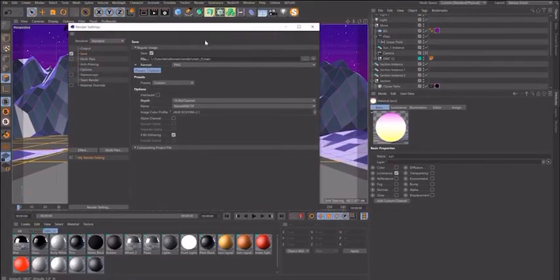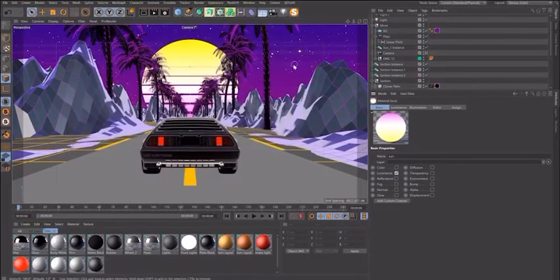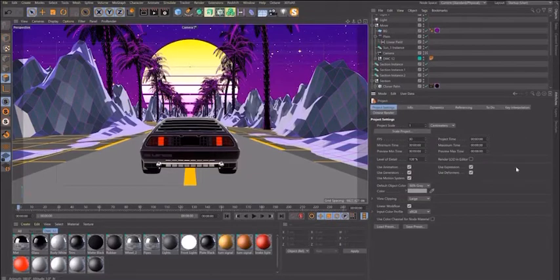Just another note before I continue with this. If I press Ctrl and D to open up my project preferences, this entire time I've been working in 30 FPS, 30 frames per second. Now, I really should have been at 24, but it doesn't really matter. You can simply just punch that in and the whole project will conform to the new FPS.